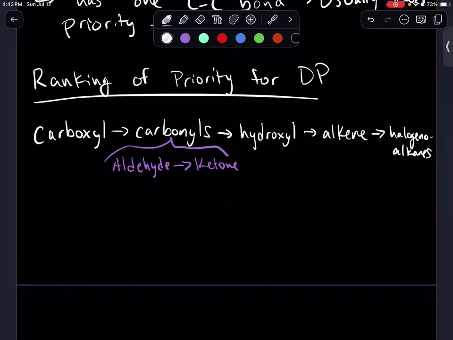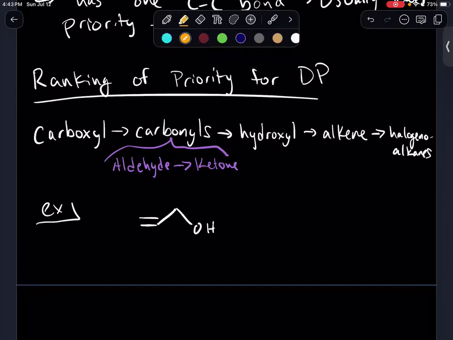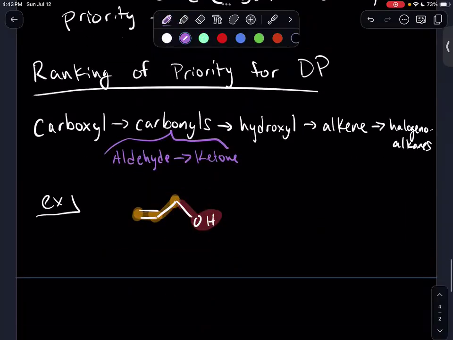So let's look at an example of a monounsaturated compound, and we'll do 2 or 3 examples and then call it a day. So let's start with some double bond, single bond, OH. So in this case, 1, 2, 3 carbons. This is a propene. And with that propene, we have a single bond to an OH, a hydroxyl group. Hydroxyl is going to take the priority because I see that it's above alkenes. So that'll be carbon 1, carbon 2, carbon 3.